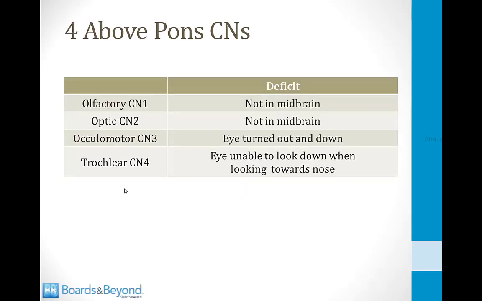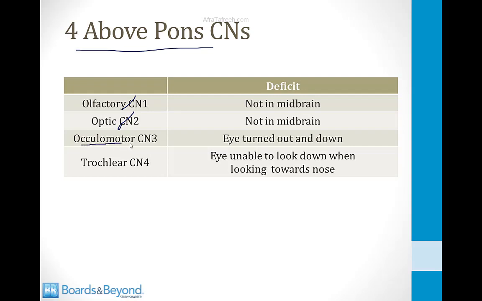So in board questions, they're going to give you patient symptoms, and you need to be able to convert those symptoms into cranial nerves or tracts if you want to use the rule of fours. So let's talk about how to convert clues from the patient's symptoms into cranial nerves or tracts. So remember, there are 4 cranial nerves above the pons according to the rule of fours. Cranial nerves 1 and 2 we don't need to worry about because they're not in the midbrain or brainstem.